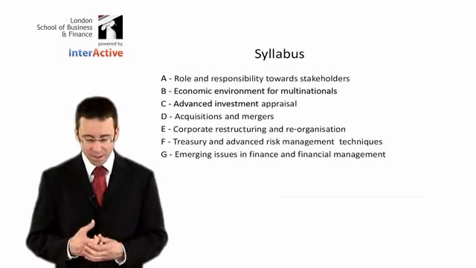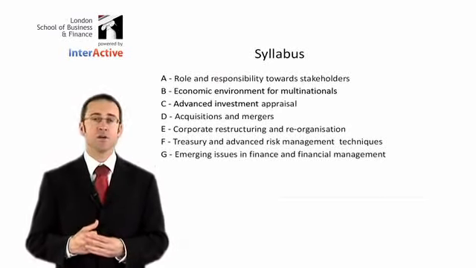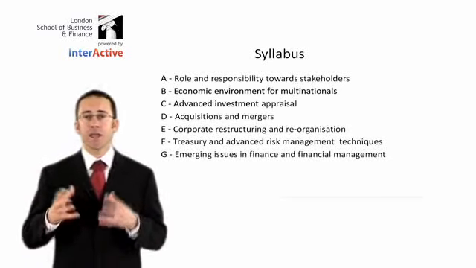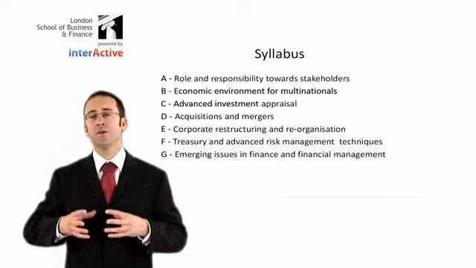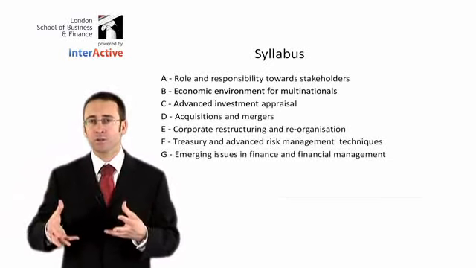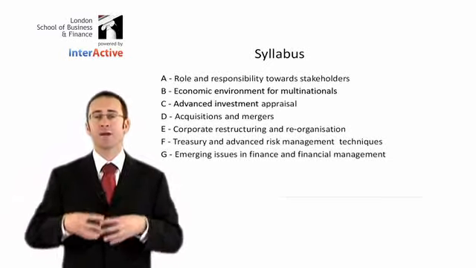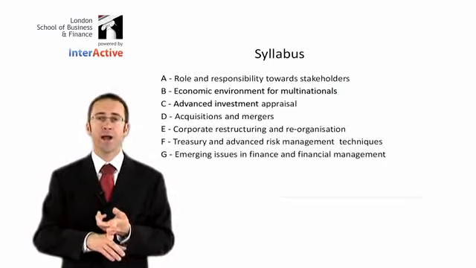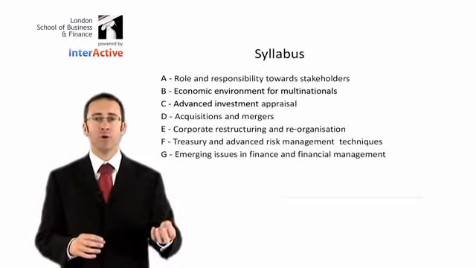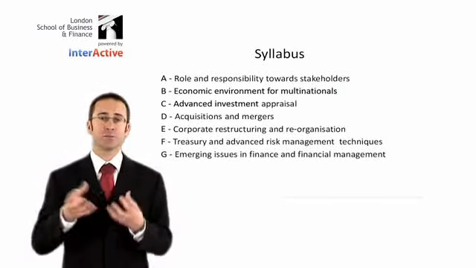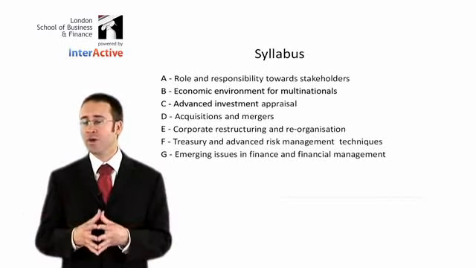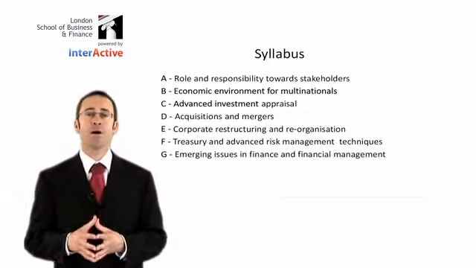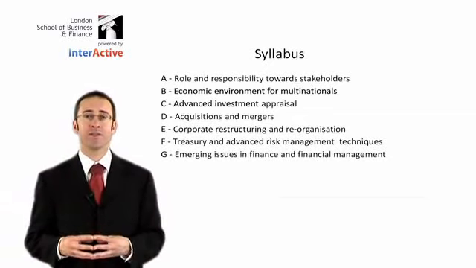Part B looks at the economic environment for your multinationals. That's looking at how you manage your international trade and finance. We've got multinational companies and they are expanding, getting larger and larger. So we look at how we expand. Do we just export to a country? Do we set up a joint venture? Do we actually set up as a permanent subsidiary? We'll start looking at what the benefits of doing that are.